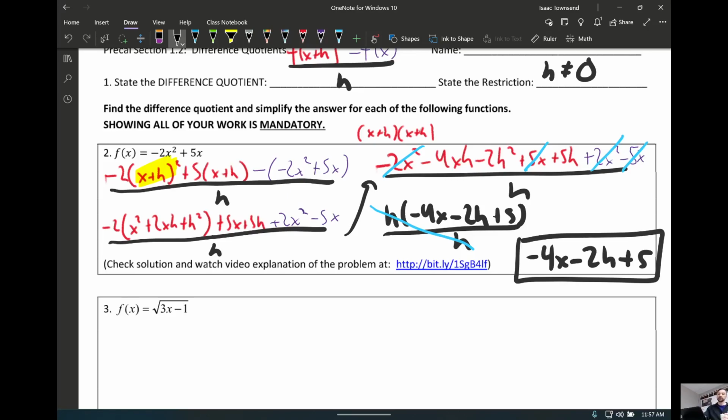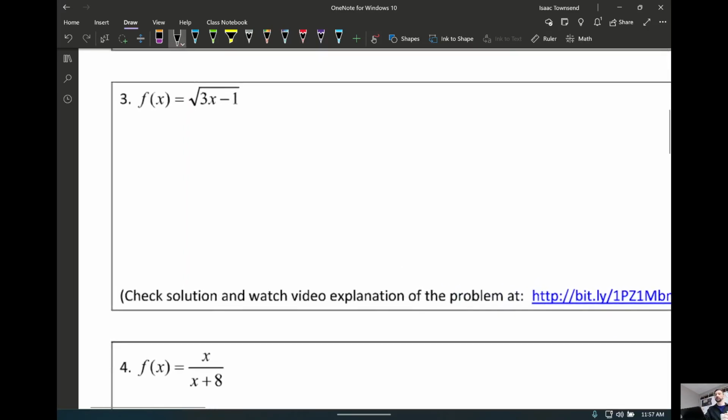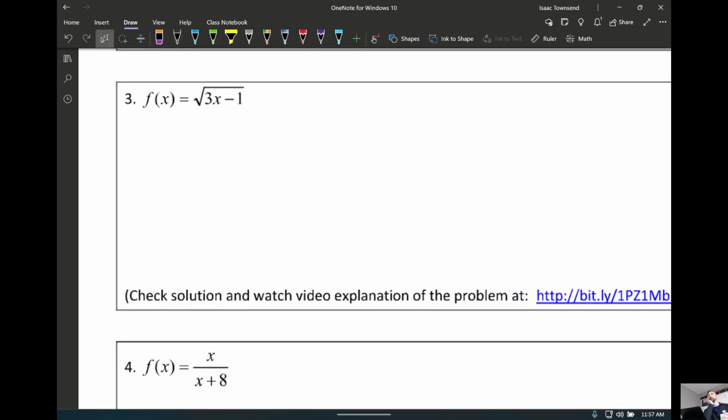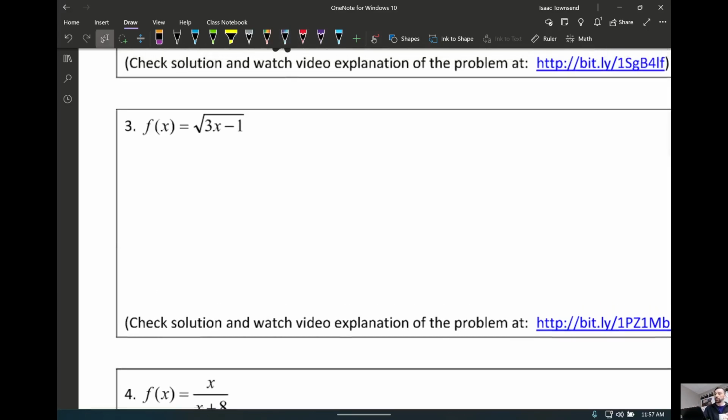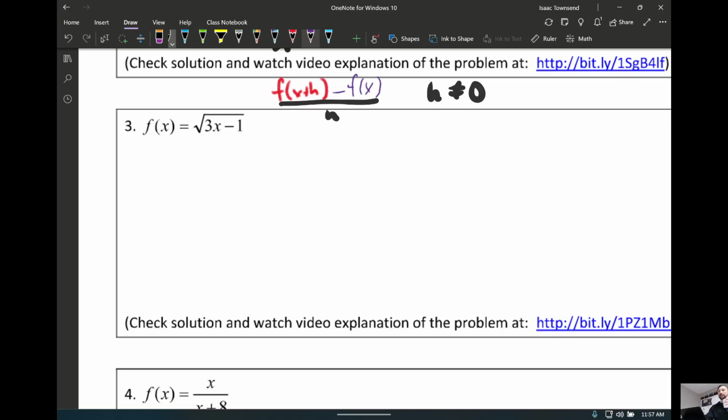Okay, the second question type, still going to start off the same way, still going to end the same way, but based on this being not a polynomial, it's going to have a different algebra in the middle. So, step 1 is you still need to memorize the difference quotient. My suggestion is to force yourself to write it down on every question for the repetition. And then step 2 is applying the difference quotient.